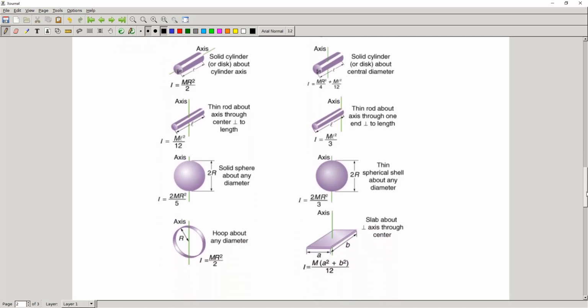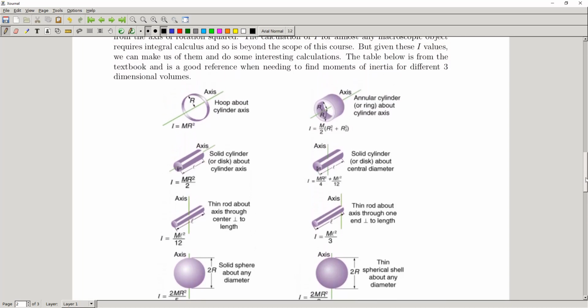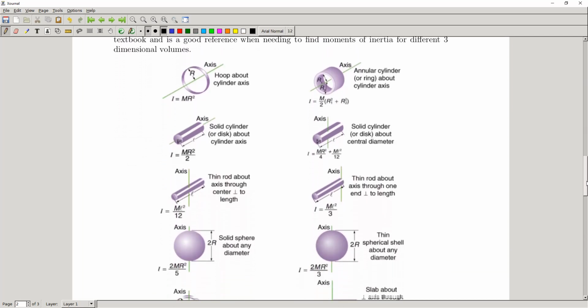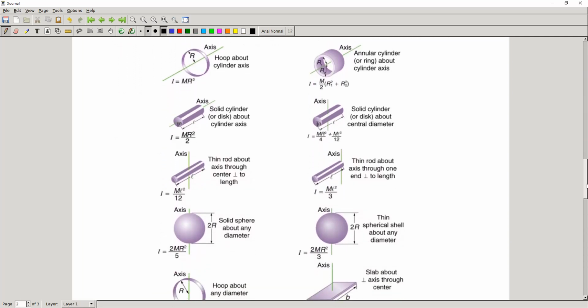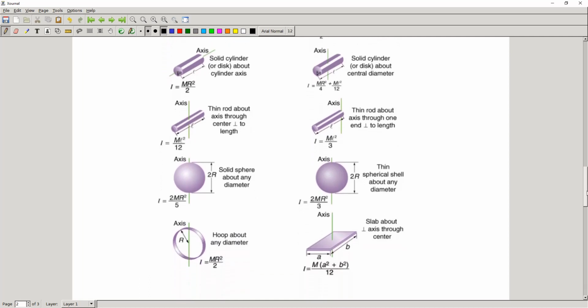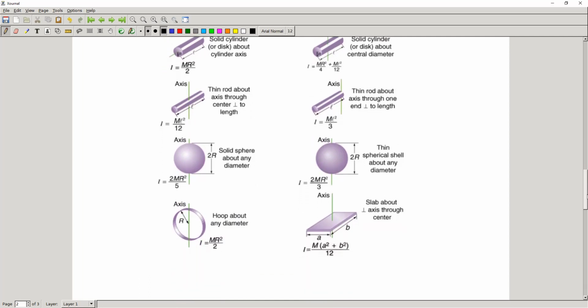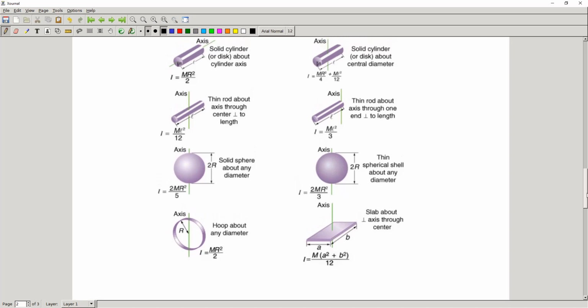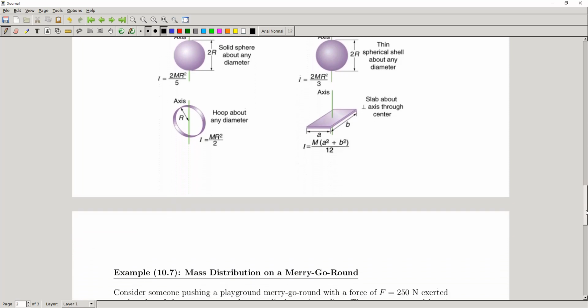So remember this table here, it is in the text. Generally if I'm going to give you a problem, on an assignment I'd maybe have you look it up in the table here, but on a test I would probably give you the I value, or it would be something that you could very easily find. And then once you had that I value, you could proceed with answering the problem.